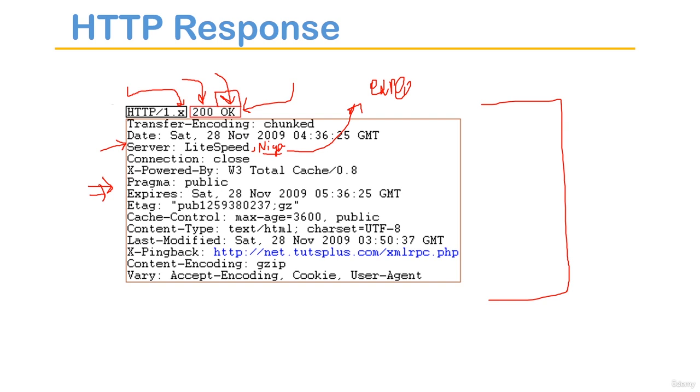And last but not least, almost all HTTP responses contain a message body following the blank line after the header. The Content-Type header indicates that the body of the message contains an HTML document. So you can see here the content type, so it is directly showing the HTML document. And the Content-Length header indicates the length of the message body in bytes. Where is Content-Length? I think it is not containing Content-Length. So this is how the HTTP response works.